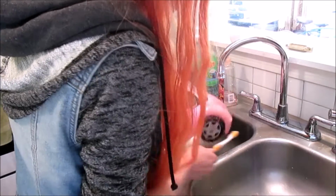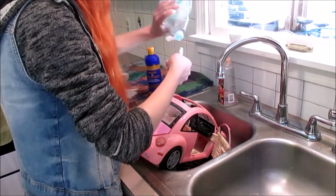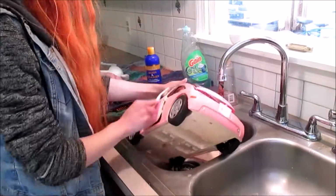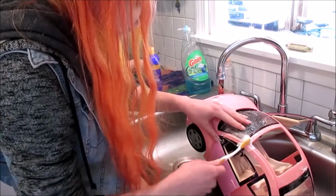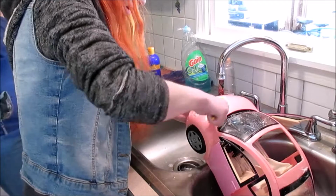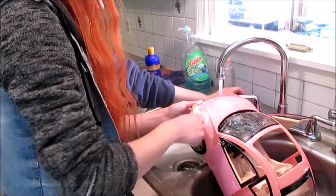If this car wasn't squalid, I'd just surface wipe it, because obviously it's hard for this to dry out easily. It takes a good solid day for everything to air out. See, baking soda is a miracle worker. Just getting all these nasty scuffs off with minimal effort, no harsh chemicals. You just have to rinse it really well or else it leaves a white residue.